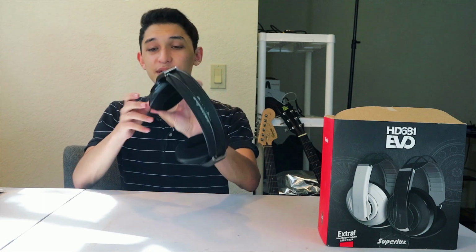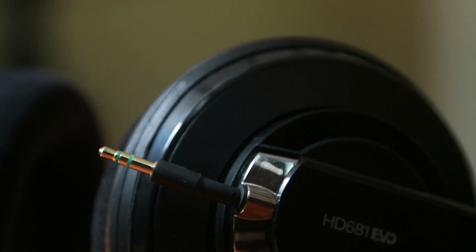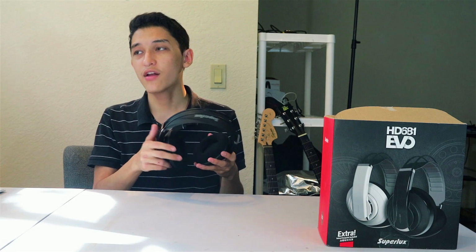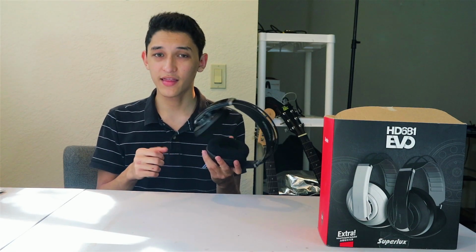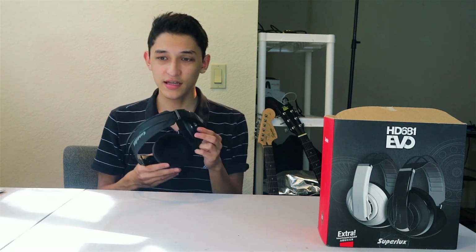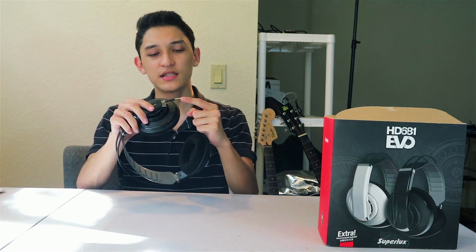The cable detachment system, on the other hand, is very nice. If you're the kind of person who is prone to yanking your headphones, if you stand up suddenly and just yank your headphones off your head, or you yank your computer and you're worried about messing up your audio jacks or your headphones, you don't have to worry about it with these headphones because this has a very nice cable detachment system which just uses this.